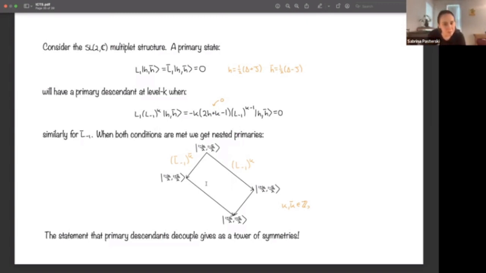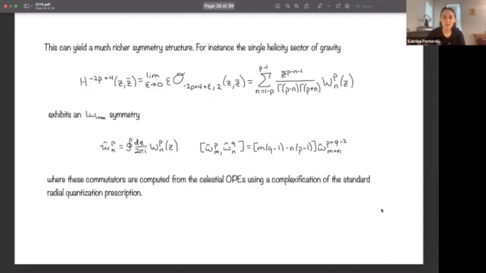The interesting thing is that from the point of view of the soft theorem, it seems like these primary descendants actually decouple. So I get something close to operator equations where the primary descendants at the bottom, once you've taken enough derivatives, actually vanish in correlators. And then what I see, first of all, is a whole tower of special values of the conformal dimension. And those would correspond to the modes in a soft expansion.